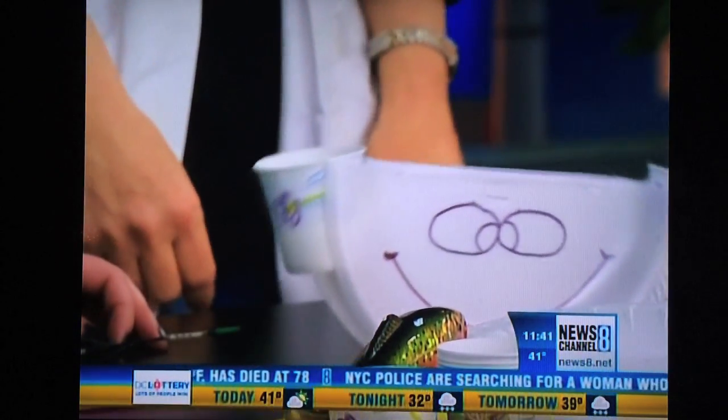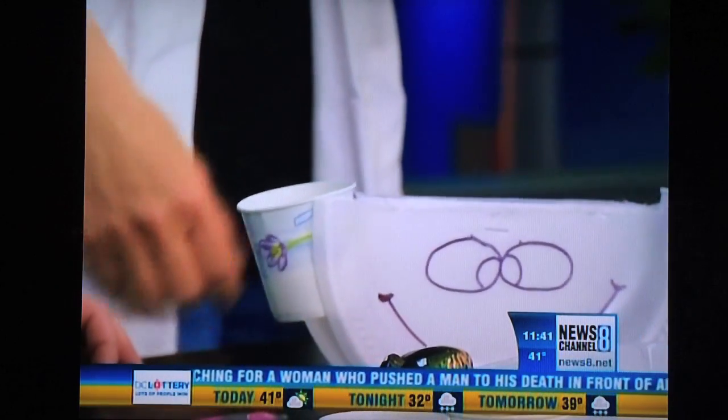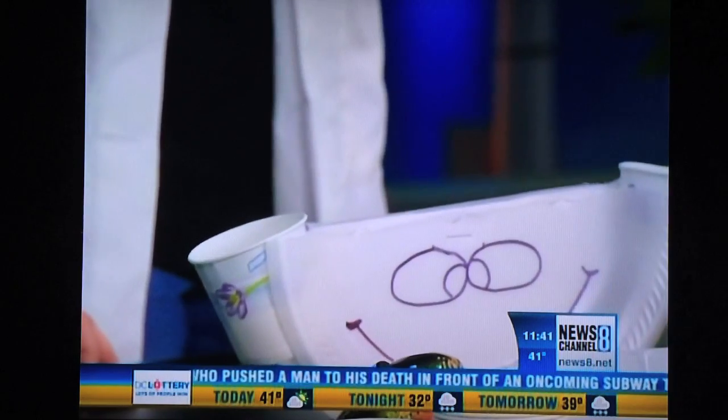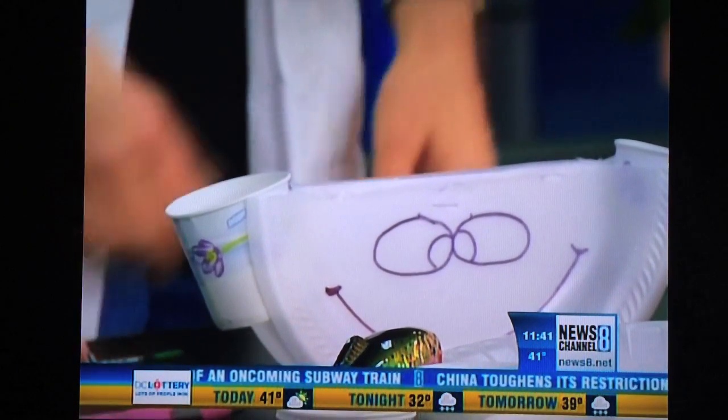Are they equal in size or are they different sizes? Or you can say, how many pasta noodles does it take to balance one marble? Start teaching kids about weight and volume and things. This will take five minutes to put together and will keep them occupied for a good hour or two.